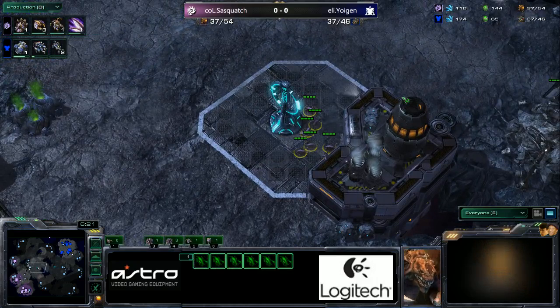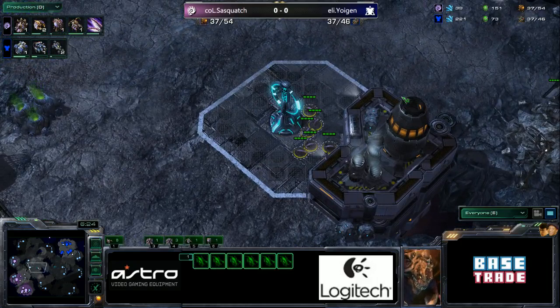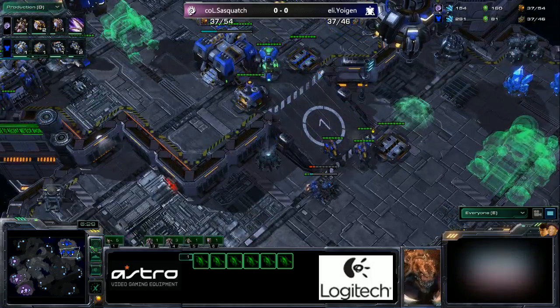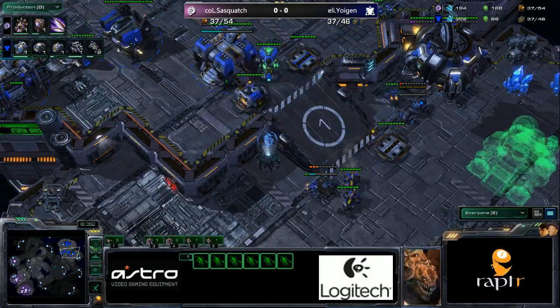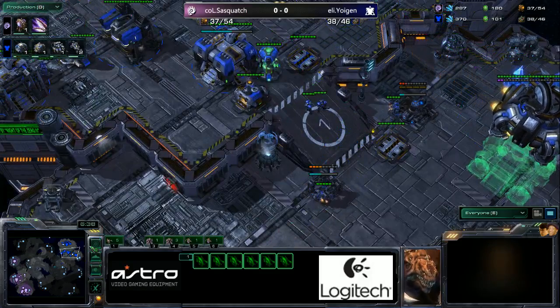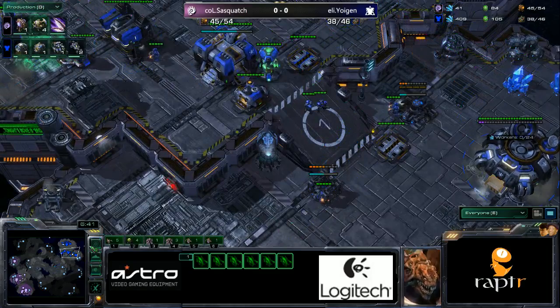Okay, so coincidence that we'd see Yoigen doing it again, but man, the new Thor transformation just shred those Broodlords apart. The Corruptors, the Vipers, didn't even matter. Yeah. And we do actually have a Roach Warren coming down here after Link Speed is finished, so Sasquatch can actually put on some pressure here.